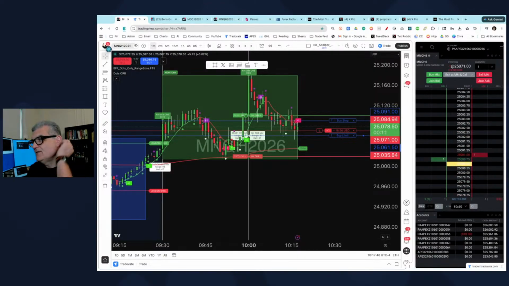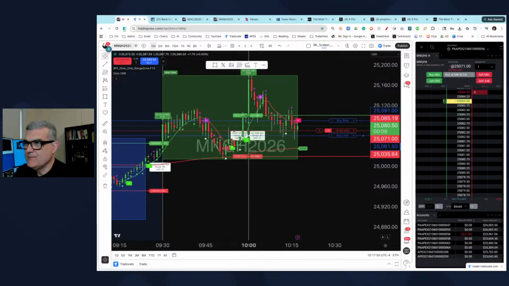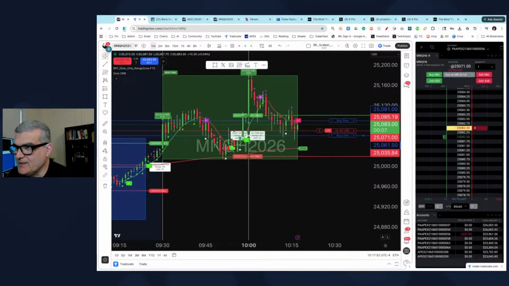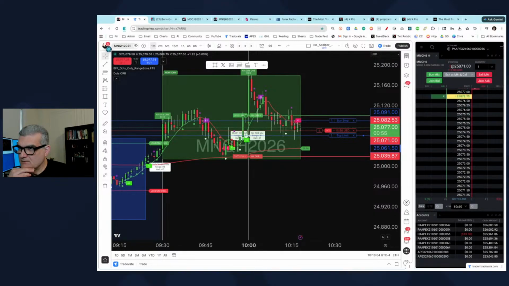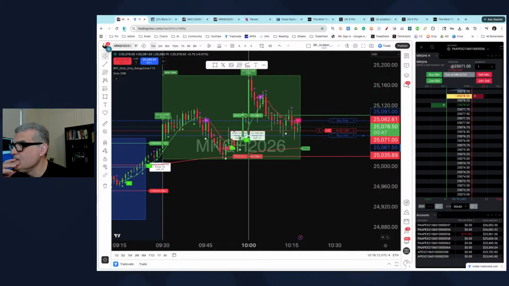A lot of two-way price action. I have a 20 stop, so I could easily get stopped out because it's a tight stop. But we're still underneath the range. We came down into the ORB, so we are kind of negative bias for the time being. I'm short 71s.